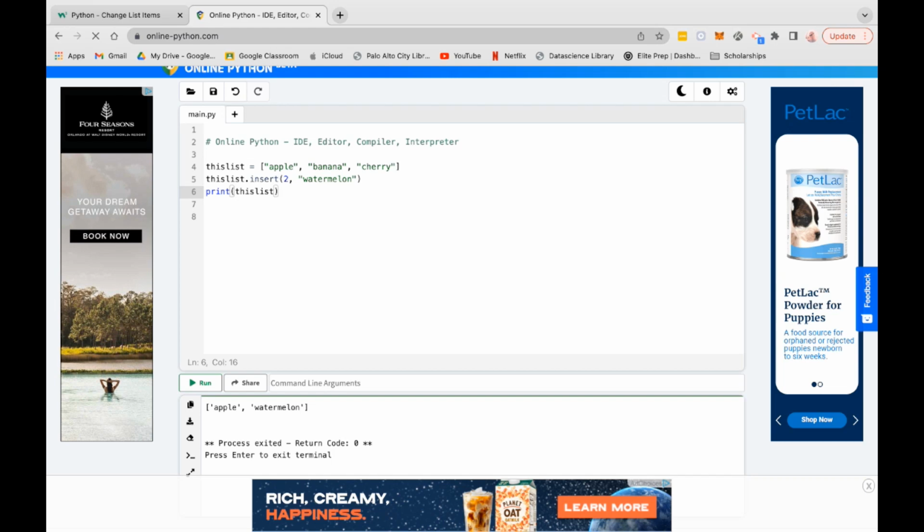So that means that index 2, 0, 1, 2, it will actually add watermelon right here, and the value that was already at index 2 will be moved backwards. So cherry used to be index 2, but since we added watermelon to index 2, cherry will now be pushed back and it will be index 3.